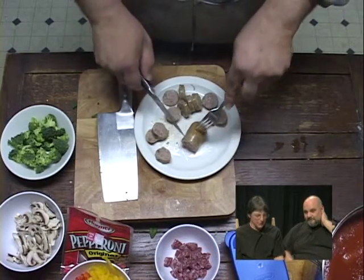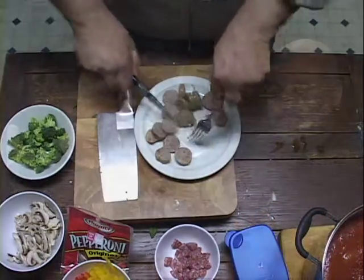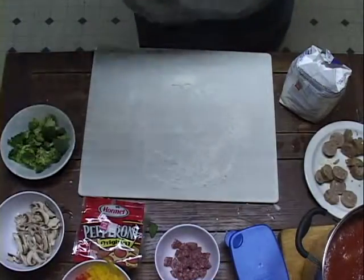See, I like to take the Italian sausage out of the casing, and then crumble that on. I like that with the Italian sausage. That's a good way to do it. For whatever reason, I always leave them in their skin when I cook them. Sometimes I might take them out afterwards or peel the skin off. Right, because I like to hold the fat in while I'm cooking it, even if I drain it afterwards. Some things I just do from superstition. I have no real good reason for it. That's the way I've always done it.